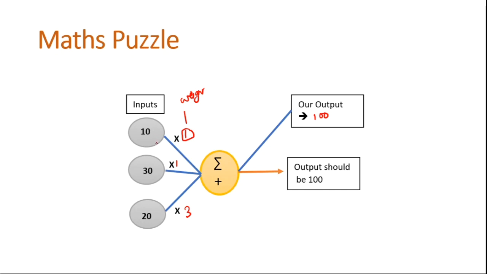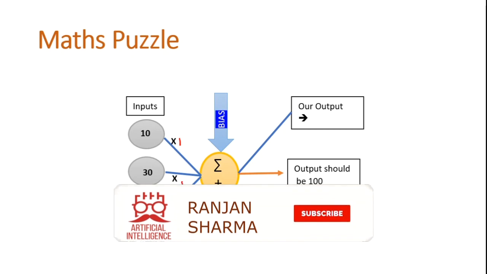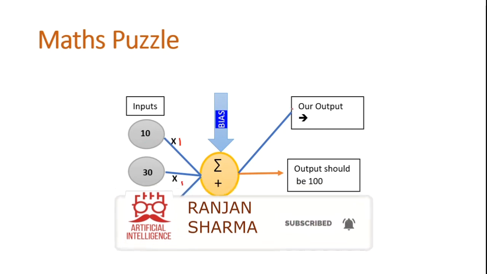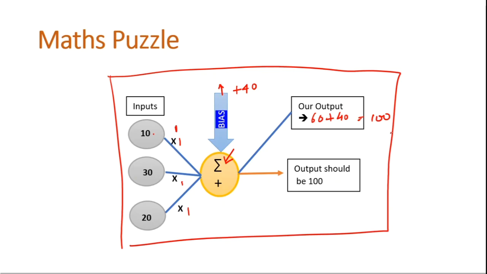In a neural network, there is an activation function and a summation function. The inputs are passed to the model, and weights are multiplied to each input. We initialize random equal weights to everyone. The sum comes out to 60. There is another concept called bias, which is applied to the activation function — here we apply bias equal to plus 40. So weights are multiplied to the inputs, and the bias is added at the activation function, giving us 100. This is how a single neuron, also called a perceptron, works.